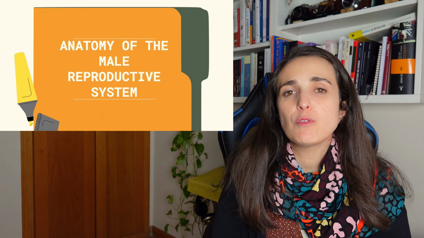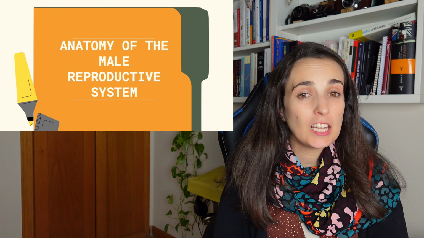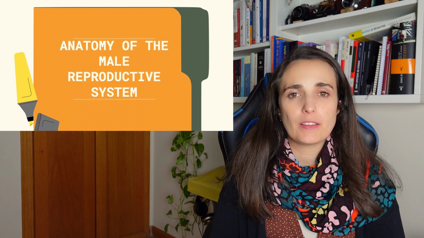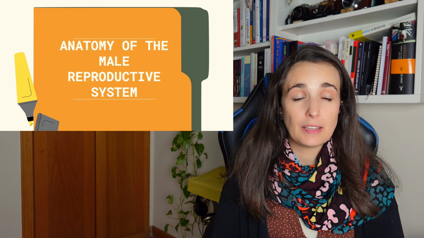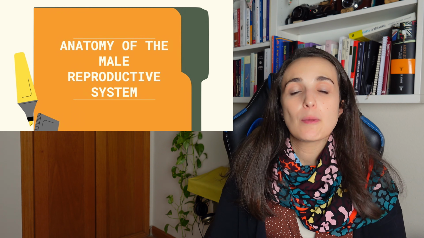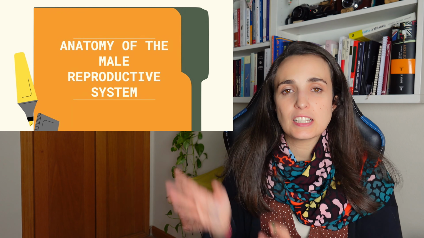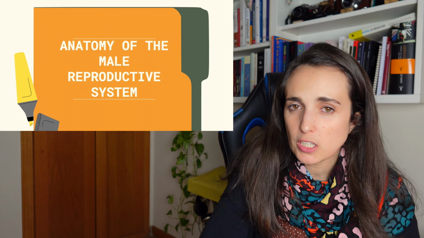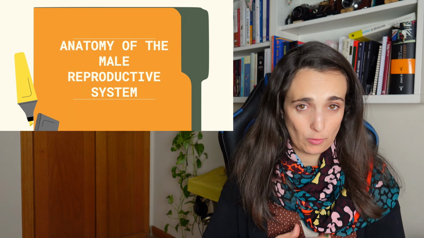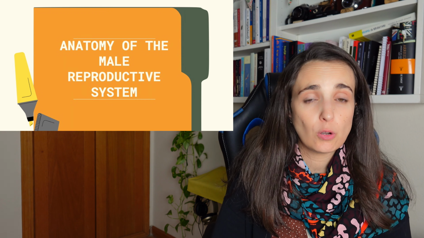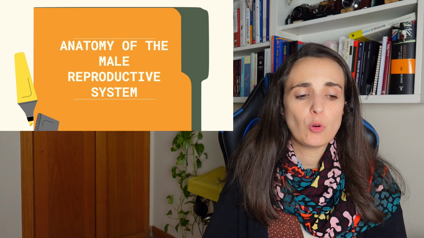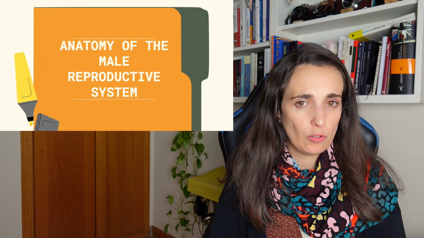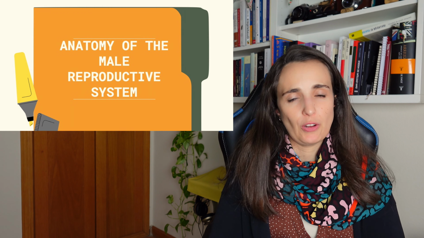Today's class is going to be focused on the anatomy of both reproductive systems, male and female, and also the anatomy of gametes, male and female. The next video, which is going to be the last one of this unit and also the last one of the biology part of this course this year, will be more related with the functioning of the reproductive system, okay, the physiology.